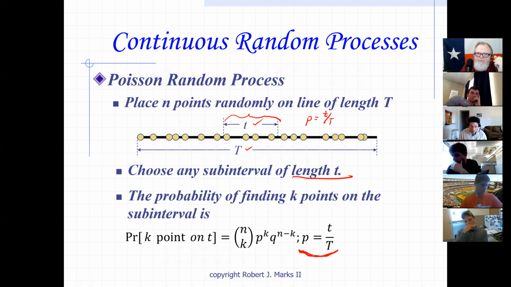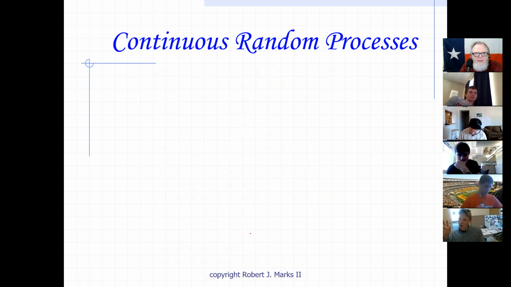And this turns out to be a repeated Bernoulli process, doesn't it? Because each result is either a success or a failure. So we get then that the probability of choosing k points in the interval t is given by the binomial distribution, or the binomial term, which is shown here. That's something that is relatively well known. Okay, so that's all well and good. So we're going to do something now.